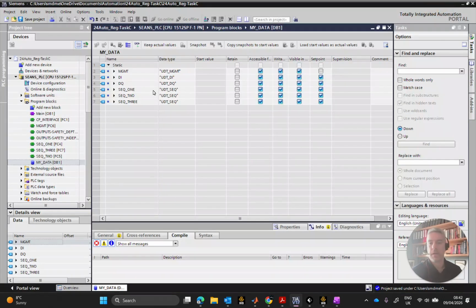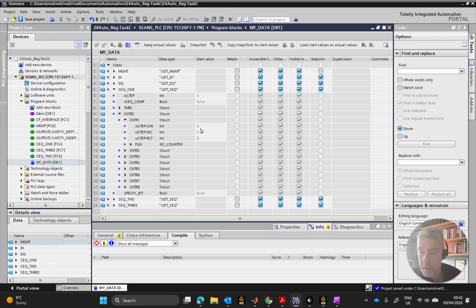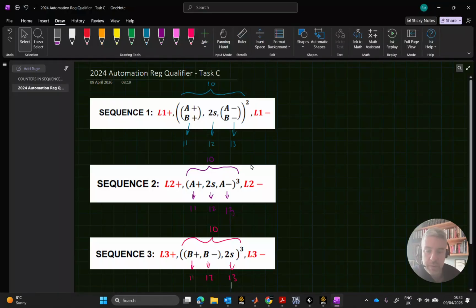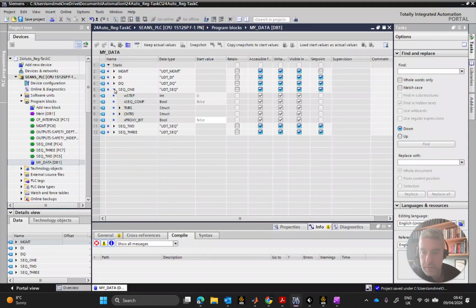Now in my function here, only one counter. Let's just look at this. Our check step is going to be 10, increment step is going to be 13, reset step staying at 0, function is going to be 2. So our first one here, we only have 2 counts to do. We need 3 counts for the other ones in sequence 2 and sequence 3.